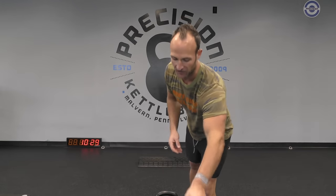First up, before we even get into this, I'm using two different size kettlebells. I have my 48 kilogram kettlebell for the first portion and then my standard 24 kilogram kettlebell for my second portion. This is one of those workouts, whatever you put into it is exactly what you get out of it. So go hard if you can, or just go with the flow. Got it? Cool, let's start off with a basic 3-minute warm-up. We're gonna start off with jumping jacks.